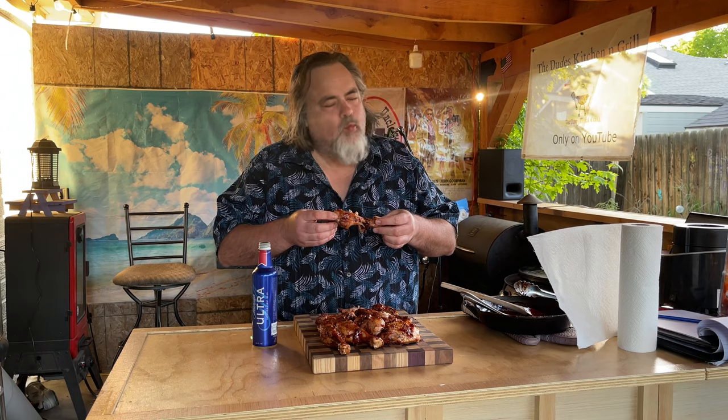It's about to get ugly — I've got some chicken here that I am dying to try out. We made our barbecue sauce, let's try it on this chicken. That barbecue sauce is next level. The beauty of it is I do get some of the hint of that mesquite from our charcoal, but that barbecue sauce just shines through. It's got just a wee bit of a bite, some smokiness, and you can definitely tell the acidity in there — it's just all around good. I want to try a chicken thigh. Damn good. Next level barbecue sauce — it will take your grilling to the next level. People are going to dig it.